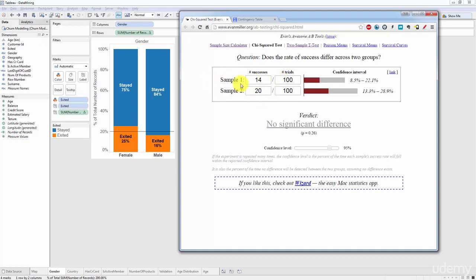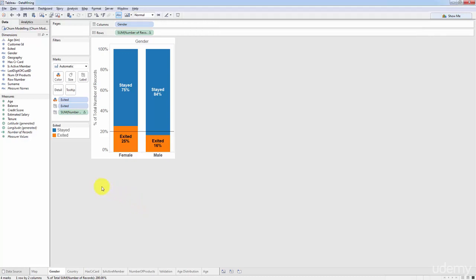What you have to do here is basically input your values. Rule number one here, an important rule, is that with chi-squared you cannot use percentages. You have to use the actual values. If you put percentages in here, you will get a wrong result. Getting back to the actuals is very easy. I'm just going to go back to our Tableau worksheet. Here I'm going to duplicate the sheet, and I'll call it gender actuals, or you can call it absolutes. And here we just need to replace the table calculation. So I'll just take number of records, drag it into here, and then drag it into here as well.